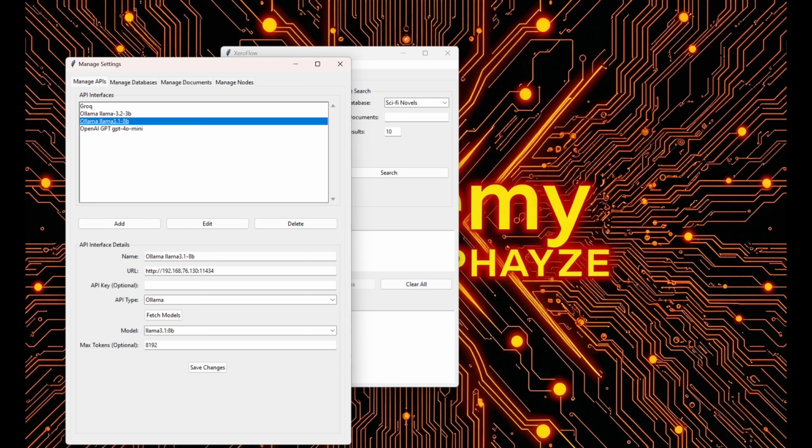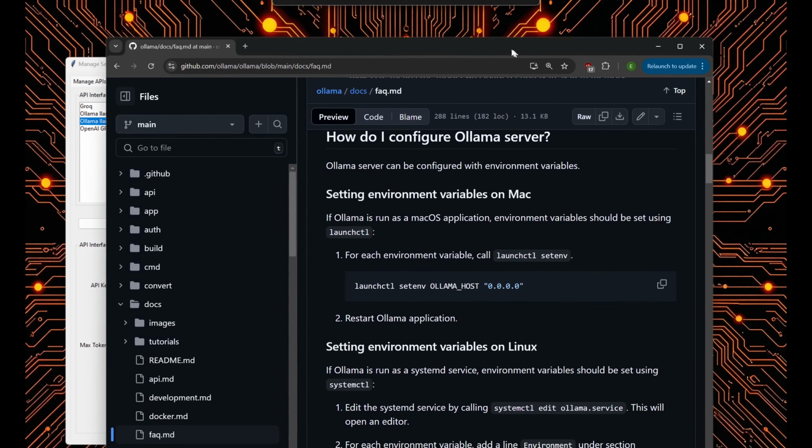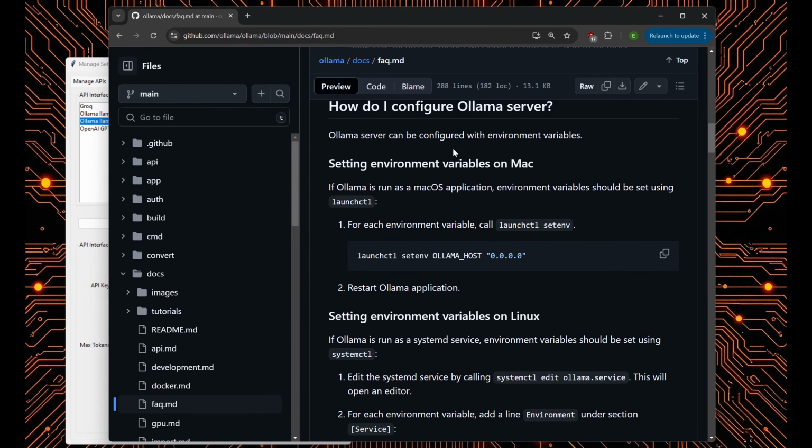For those of you who have your own local OLAMA server, if you're running it on the same system that you'll be running this on, just plug in localhost right here instead of the IP address. For me, I have it running on a separate system, and I set up the environment variable that basically allows OLAMA to be accessible over the network. So if you're using Windows, you would go into your environment variables. In fact, let me show you real quick. I think I have it set up on this one. Okay, so as it turns out, I don't have the environment variable set up on this particular system.